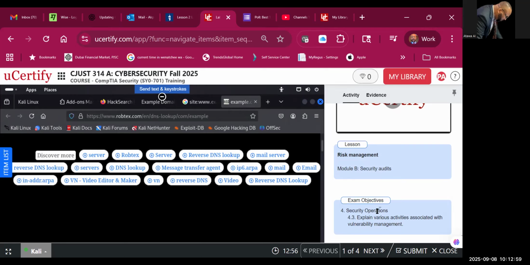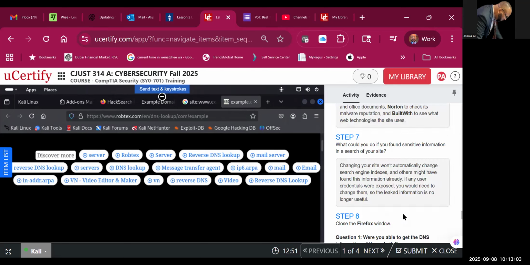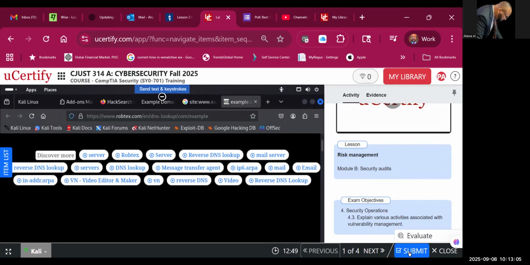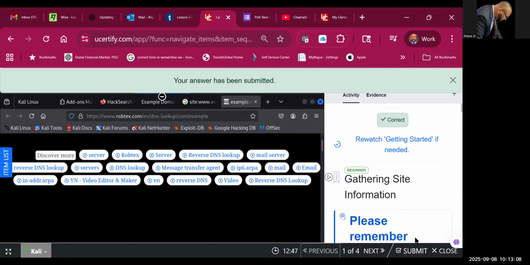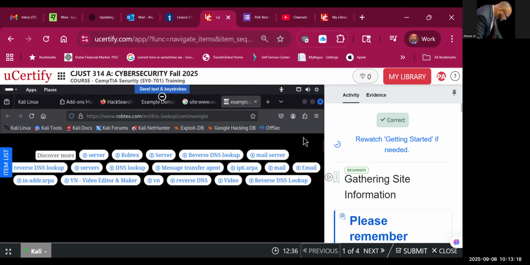So now here, this one doesn't require you to really take anything else, but you still have to go down here and click submit and evaluate. And it tells you correct. So I've done this site. Some labs might require a screenshot or grade you as you go along. But again, just like with any lab, if you're stuck, you go back and you can watch the solution. So please let me know if you have any questions. Do this for the other labs and then it will grade it properly.